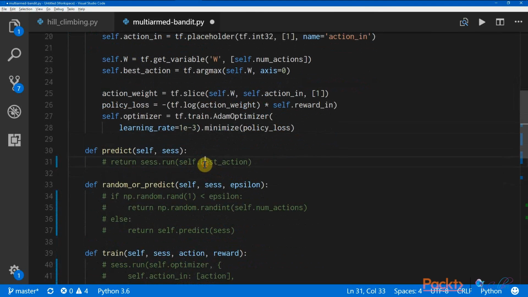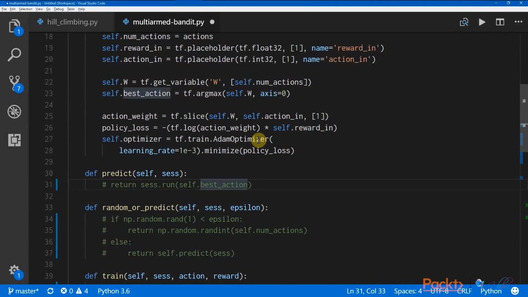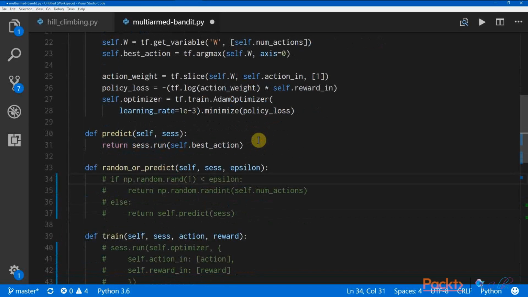Now that we have this training graph, we need to wrap different tensors of the training graph in different functions so that it's slightly cleaner. Only the agents class touches its own model and nobody else touches the model. In a predict function, we simply say you're supposed to run the best action, very easy. And in a random predict function, as I said before, the idea is to approach the exploration versus exploitation trade-off with an epsilon parameter.